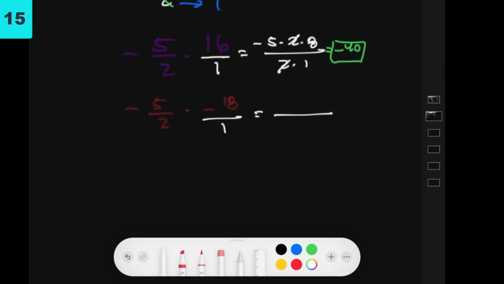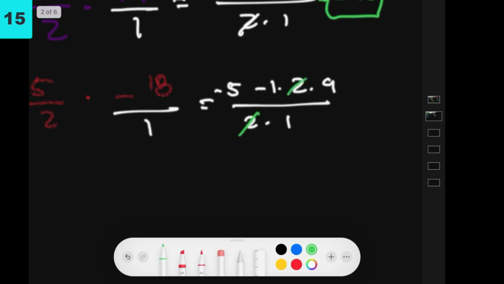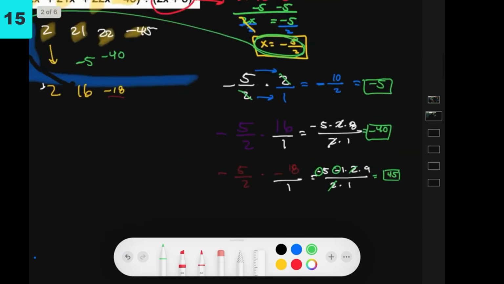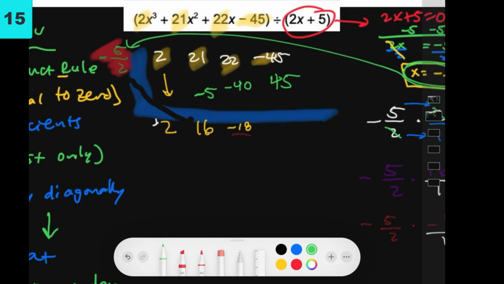We'll do the same thing we did above. So the factors of 18 are 2 and 9, and negative 1. There's also a negative 5 and 2 times 1. So we can cancel out 2's, and you're left with positive 45, because a negative times a negative is a positive. So we got a 45. Okay, let's take a look at that one. Guess what? We get to add down. Isn't that great?